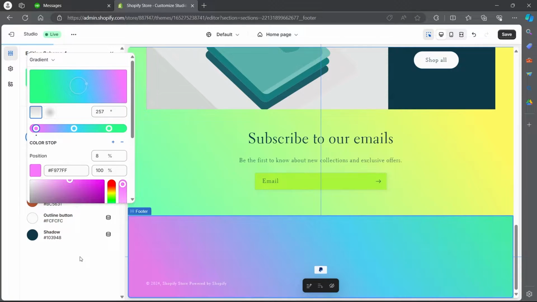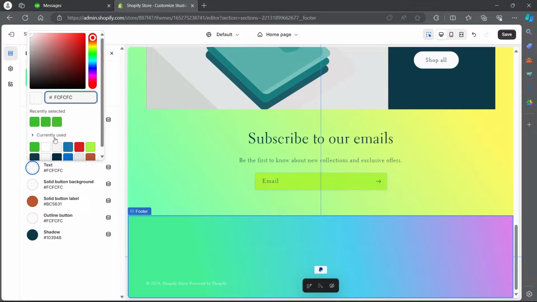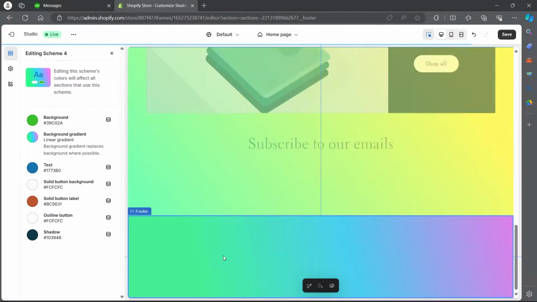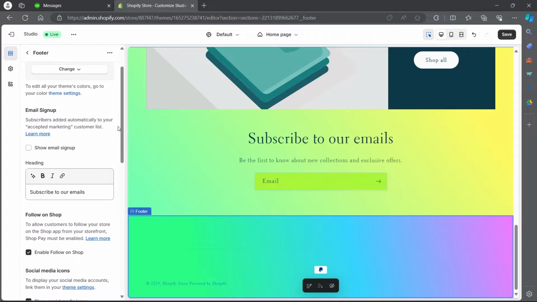So it's looking perfect. Now I will go back and when you click on text, you can choose the color of your text that will be in your footer. So I want all the text that will be inside my footer to be blue. So I will click on blue. Now if I place any text in this footer, it will appear blue. Now cut this out.